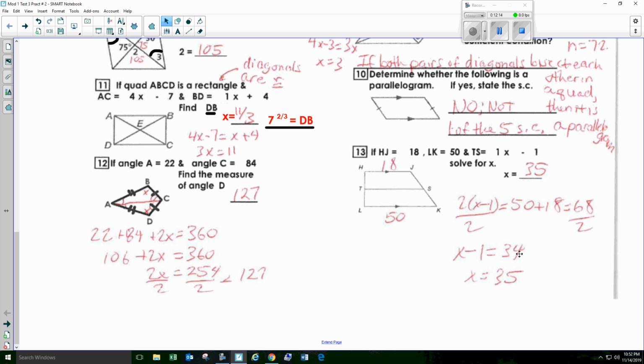I can divide by 2 right away and get 34, add the one across. You could have also distributed and then just solved it and got the same answer. Okay, so X is 35. Now I can guarantee I'm right by plugging that back in. 35 minus 1 is 34, so I'm saying that length right there must be 34. Does that make sense? Is that half of the sum of these two bases? That's 68. Half of 68 is 34, so that makes sense. Okay, if you only did use the 50 as a lot of you did, you obviously didn't go back and plug it in and check that that is not half of the sum of the two bases.